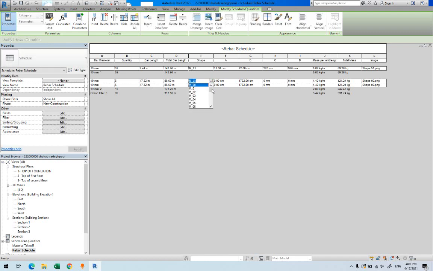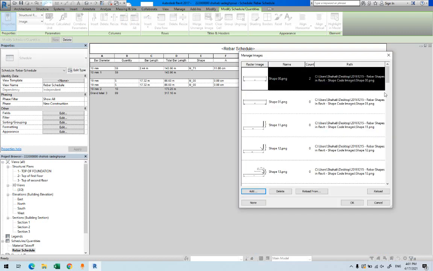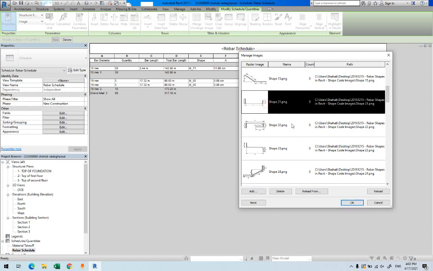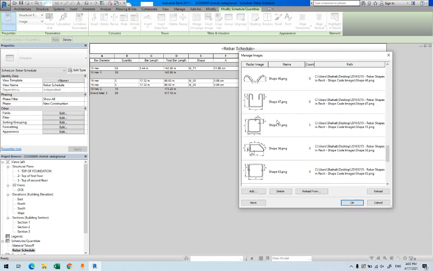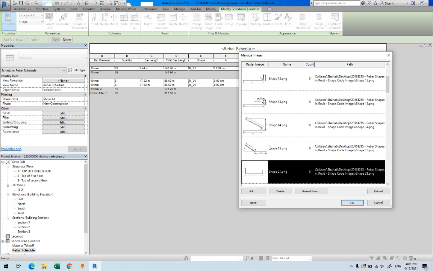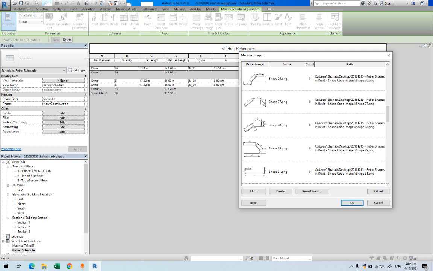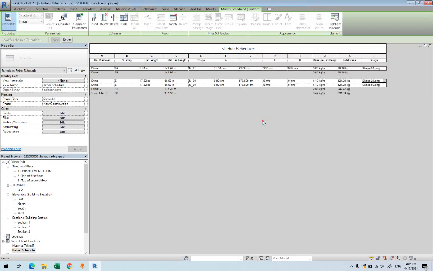Let's see if I change the shape of this one to something. I don't know which shapes we have. Let's just go for the shapes here. Let me see, I will change this one to something like this. I'm going to shape 21. Like you may have different. Now here not all of the shapes are available, but let's say I choose this one to be, for example, shape. Let's change it to this one here, which is a bit different. This one, shape 21. Now it became shape 21.